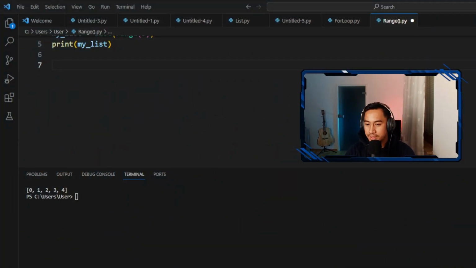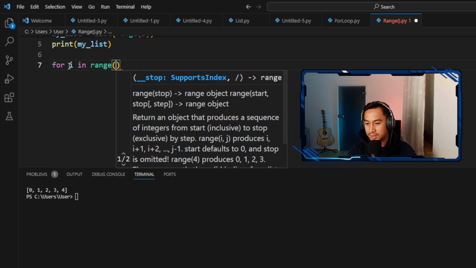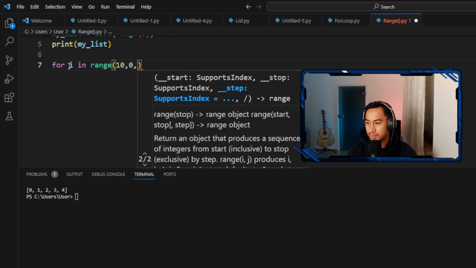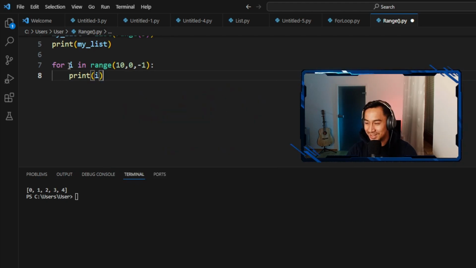All right, the other example I want to explain is using a negative step in a range. How are we going to use a negative step in a range? This is very interesting. Let's say I want to create a for loop again: for i in range. Let's use the third form: start, stop, and step. 10, 0, -1. Which one do you think the print output is going to be? Let's see how it looks.